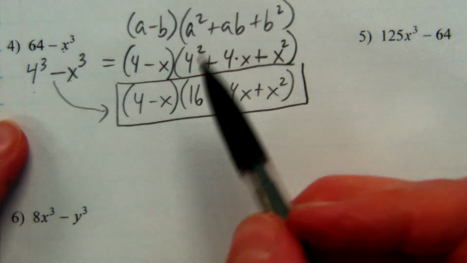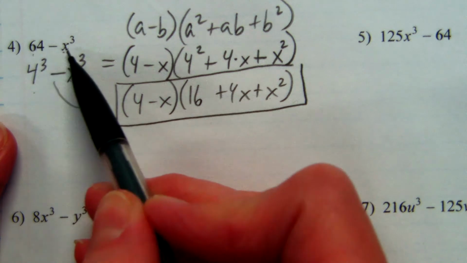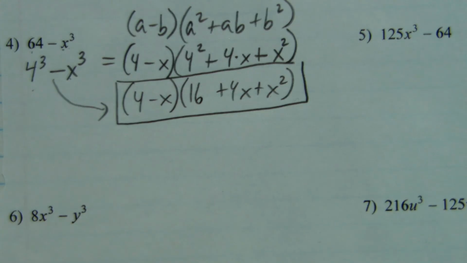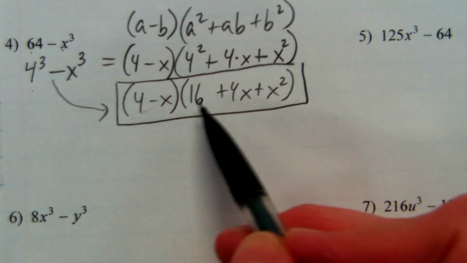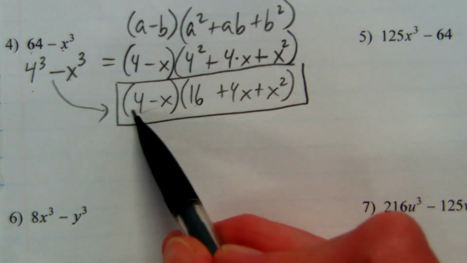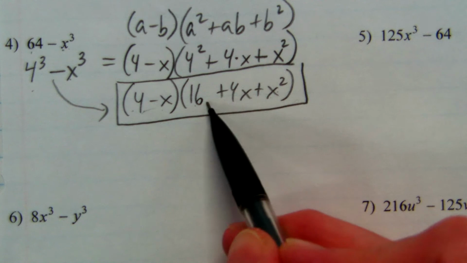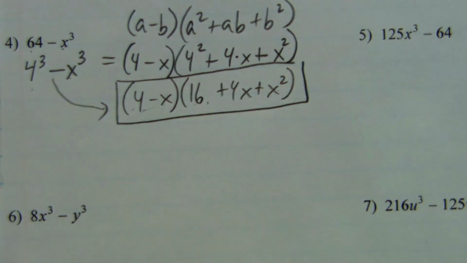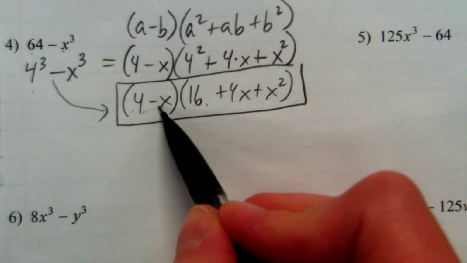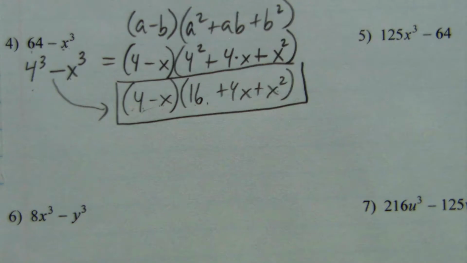Okay, so that was a little different because we put the number in front and the x is second, but you still do it the same way. Last year, people argued with me that we should be able to switch these around. When you get to the very end, you could make this negative x plus 4 and you could rearrange these, but technically this is how you use the formula. The x right here has to stay negative, and the 4 has to stay positive for this to work.